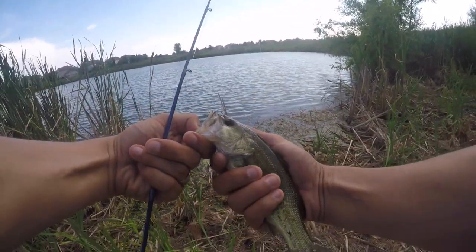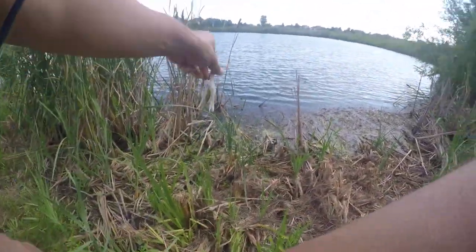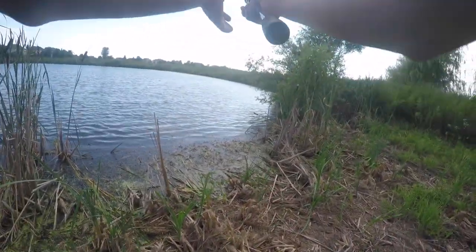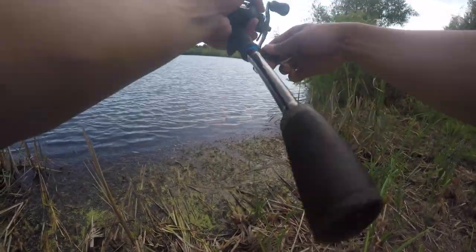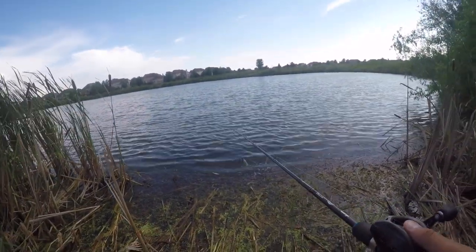Well thank you so much for playing — you are a little pocket fish. Alright, get back out there. Wow that was quick. I was right about this cover. Man I can't believe I got one on my second cast already — that's kind of awesome. So we've got some weeds here, I can see a weed line.